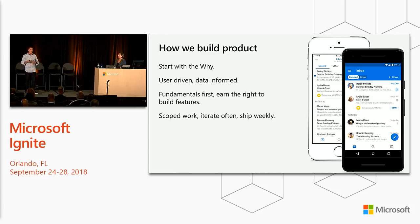And so that's the thing. We look at app reviews every single day. I guarantee you, if you submit an app review in the App Store, myself or someone on our team will see it, and we will talk about it. We look at every one of them. Again, we look at social media, we look at user voice, and of course, all the support tickets come through our team. We are user-focused, and it's hard to even articulate how much of a core culture of the team this is. We also recognize that fundamentals come first.